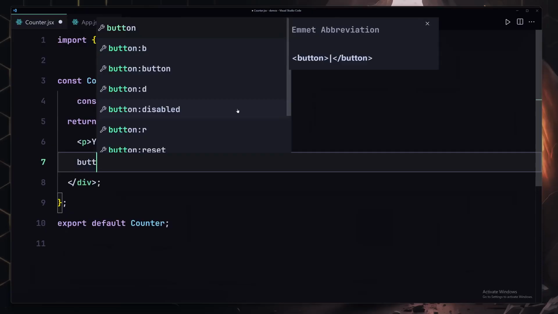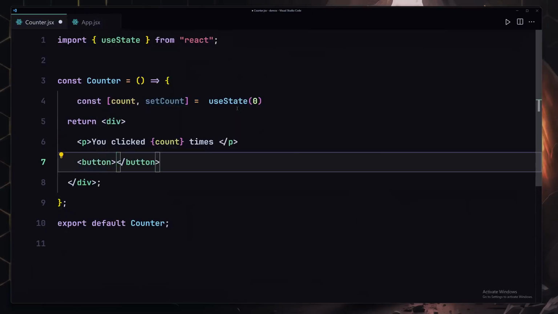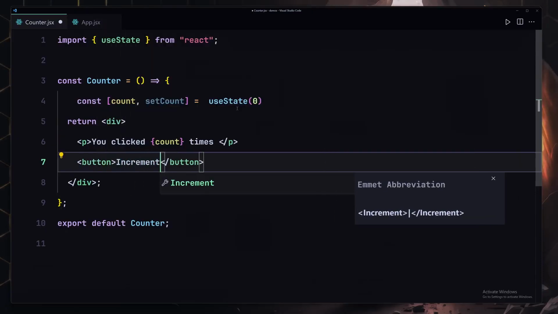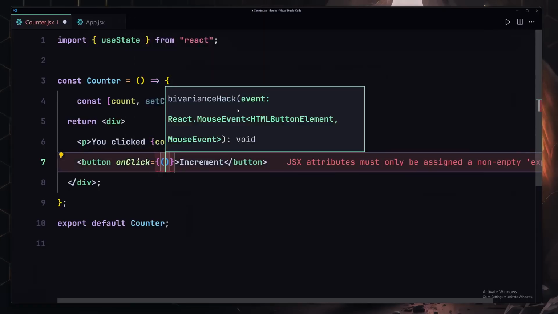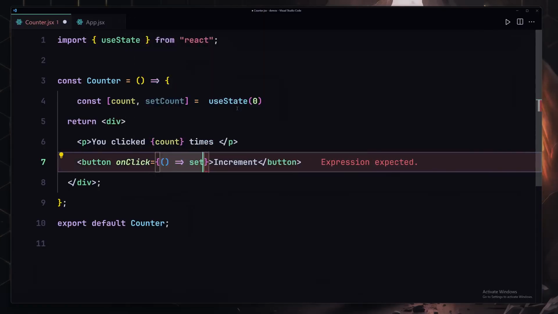And also I'm going to provide a button which will allow us to change our state. So I'll just provide the name of increment as a label, and whenever somebody clicks on that button, we are going to be firing this function which will allow us to change our data.